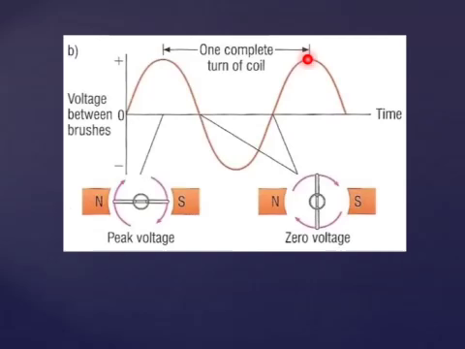Here we notice that when the coil is in the horizontal position, the two sides of the coil are cutting the field lines most effectively. Therefore, maximum voltage is produced. This one here, that one there in the reverse direction, and that one. When the coil is in the vertical position, the two sides of the coil are not cutting the field lines, so no voltage is produced here, there, and so on.